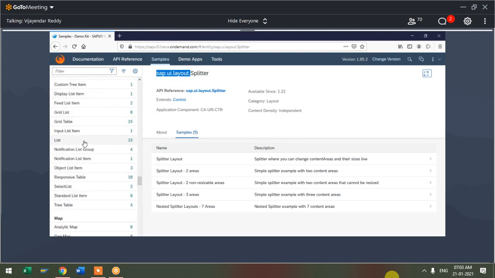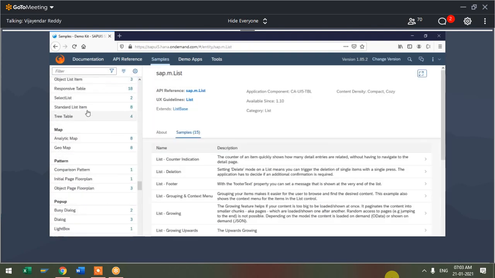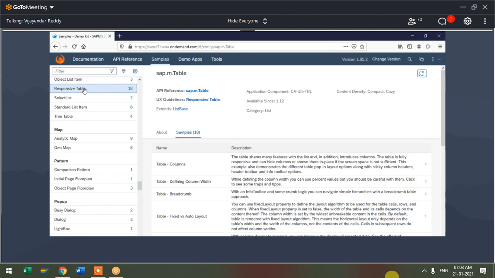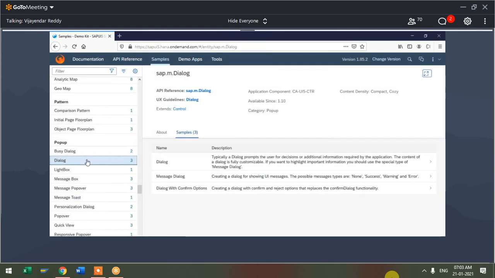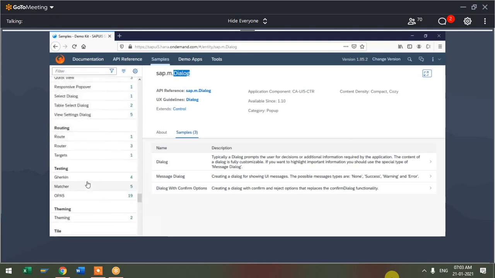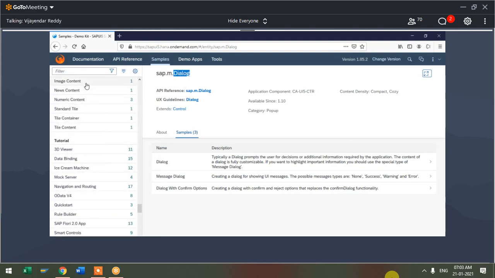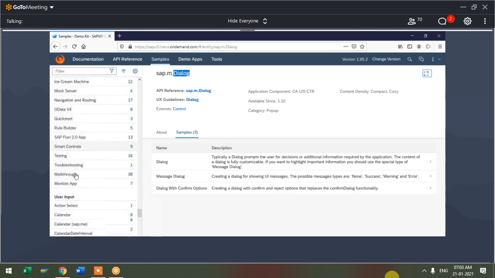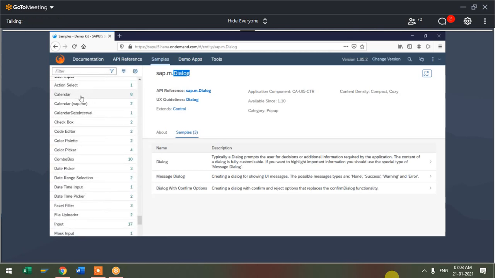And similarly, list, you can see there is table. Table, we call it a responsive table here from SAP.M. And not only that, there is a dialog box. And similarly, you can see calendar.